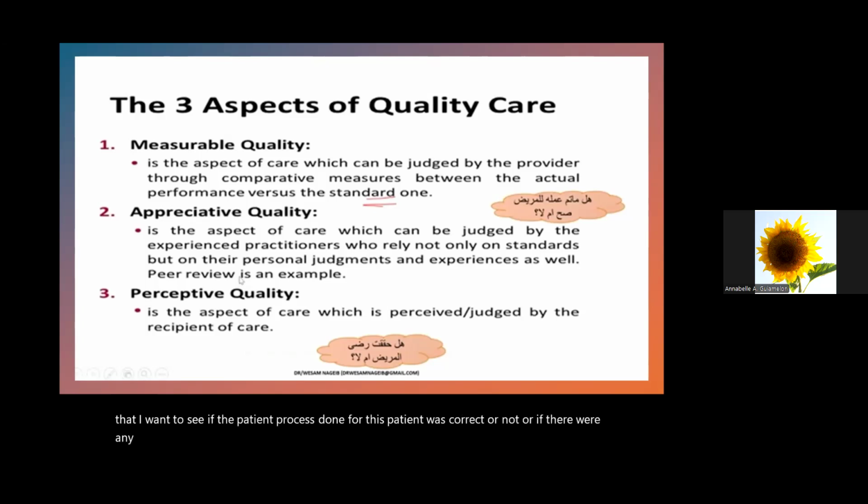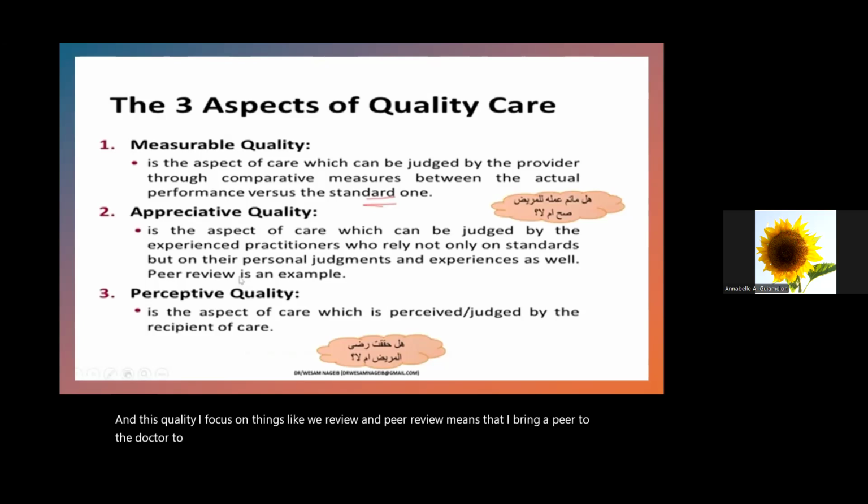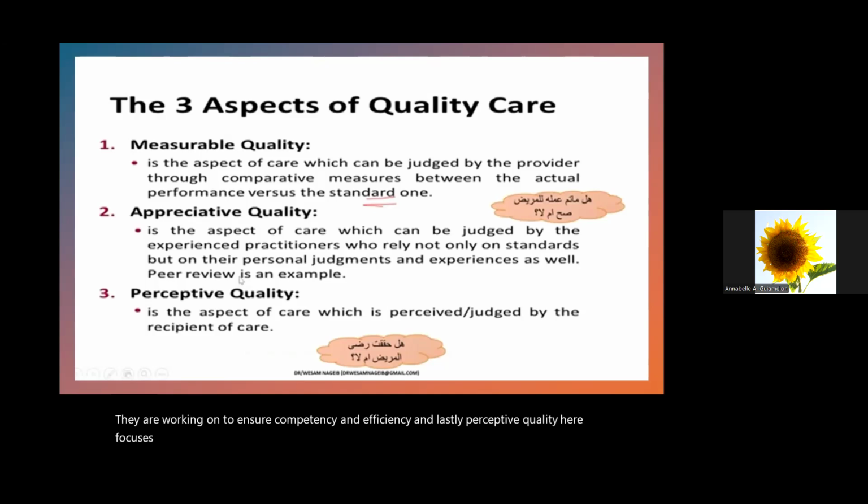In this quality, I focus on things like peer review, and peer review means that I bring a peer to the doctor to review the cases they are working on to ensure competency and efficiency. And lastly, perceptive quality. Here, it focuses on satisfaction, meaning the patient themselves should be satisfied. Did you achieve their expectations? And was the patient truly satisfied or not?